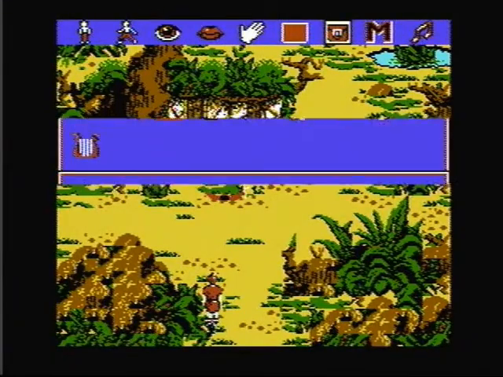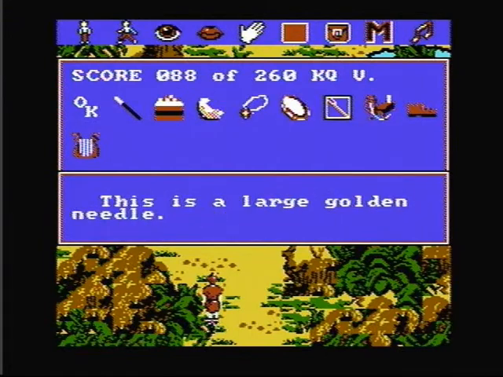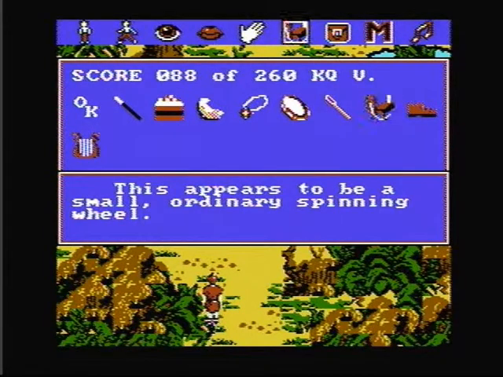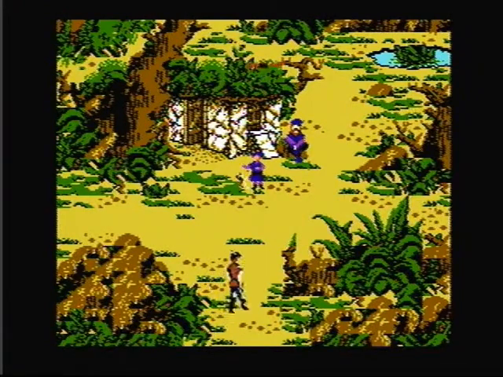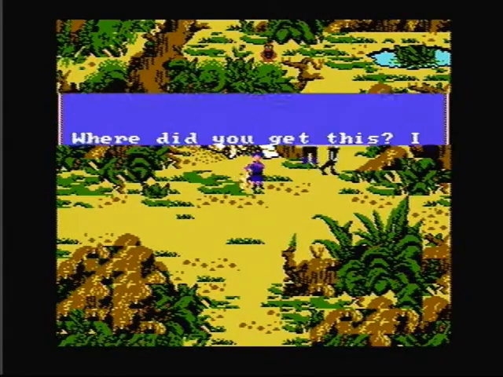Yep. One, like I said, last thing we need to do. Get this lovely, lovely sewing machine, and I guess you're supposed to know fairy tales that much to know that any gnome could be Rumpelstiltskin, to give him this lovely spinning wheel.